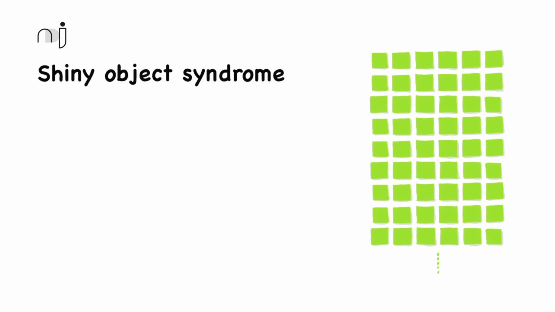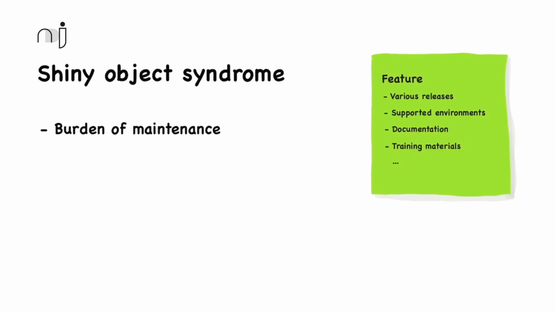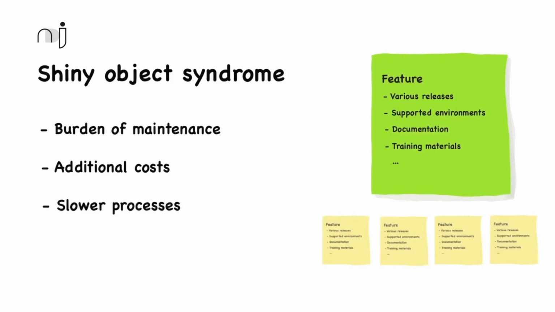What if we build features in parallel? Imagine a development team tackling 100 number one priority features simultaneously. This approach becomes burdensome, requiring maintenance of each feature for various releases and supported environments, documentation, training materials, and more. The costs are distracting and the process slows down, particularly when duplicating efforts for both the core feature set and a small number of features for non-strategic customer segments. I hope my explanation has convinced you that prioritization is critical to success.